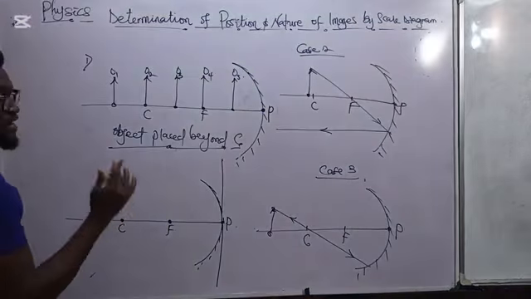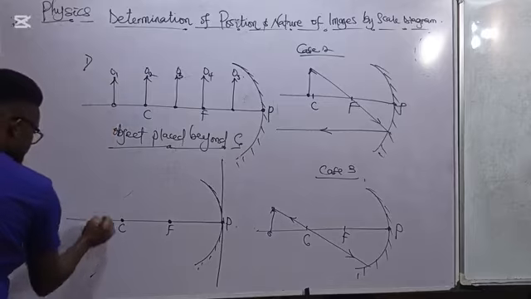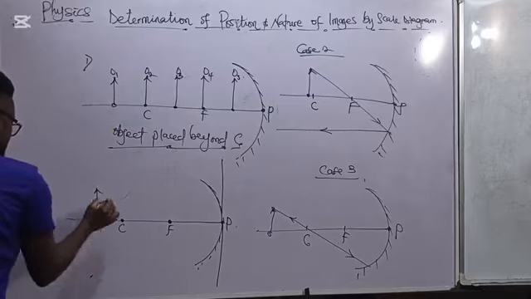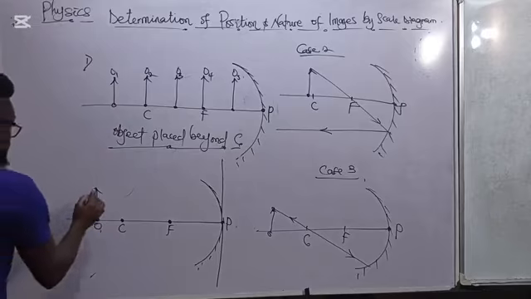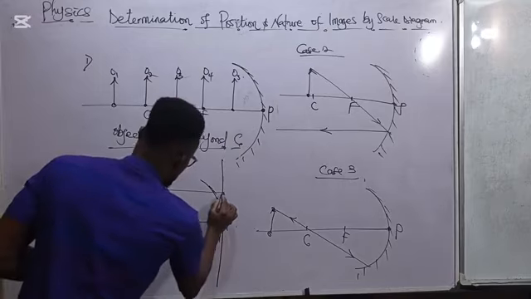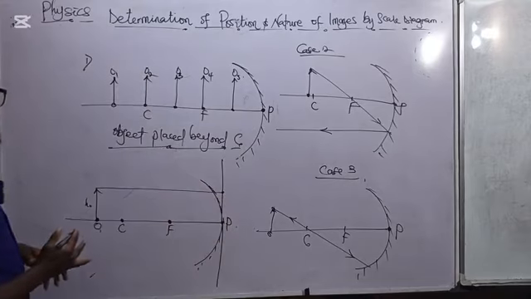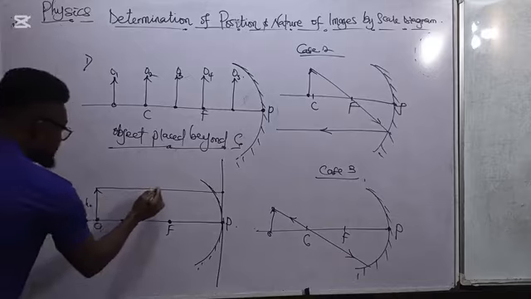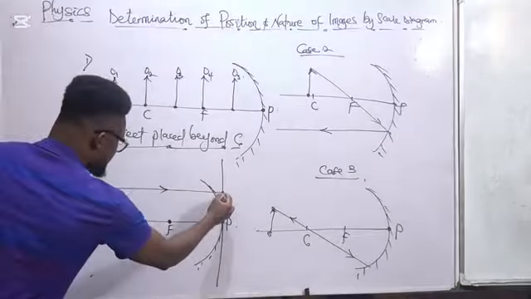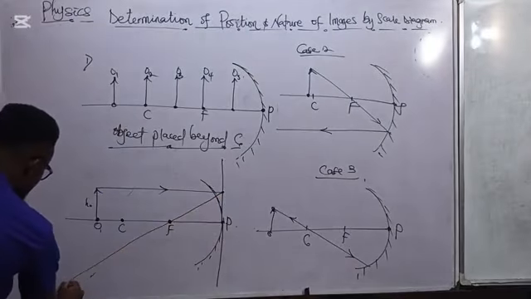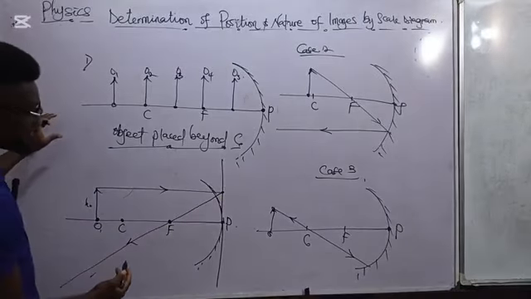Now, when the object is placed beyond C, let's say we have the object here, which is object 1. Here is the height of the object. When the ray hits the surface, we use this interface in order to get the exact position. Here is the incident ray. Then on reflecting backward, it must pass through the principal focus. You see, this is the reflected ray. I have used the first case.